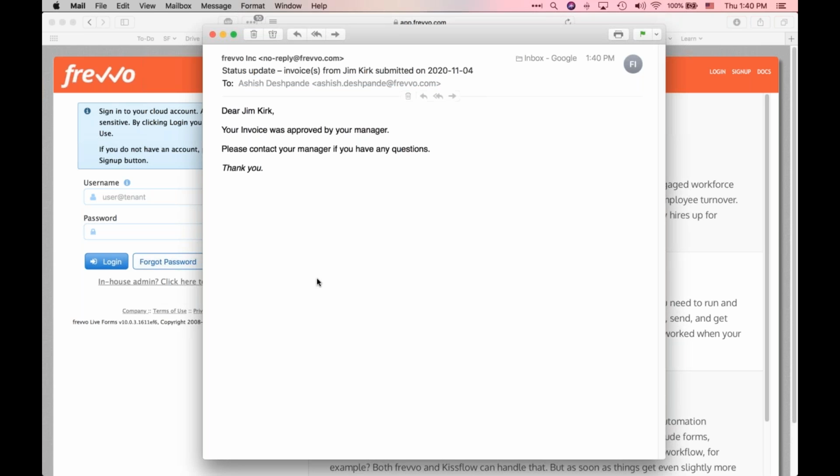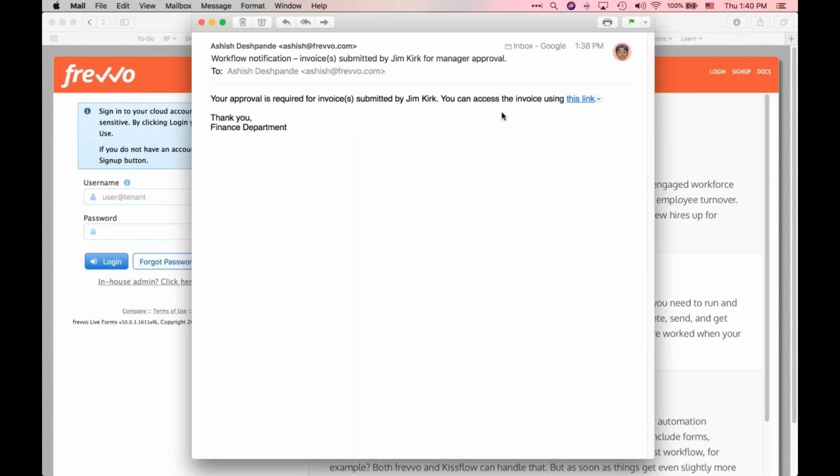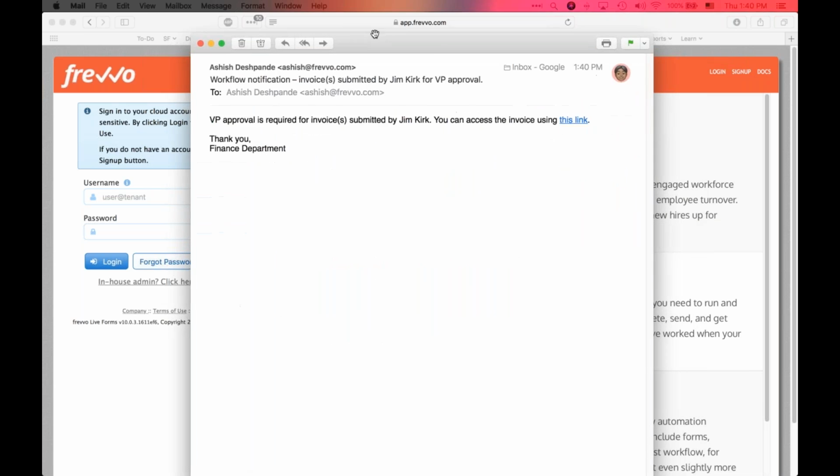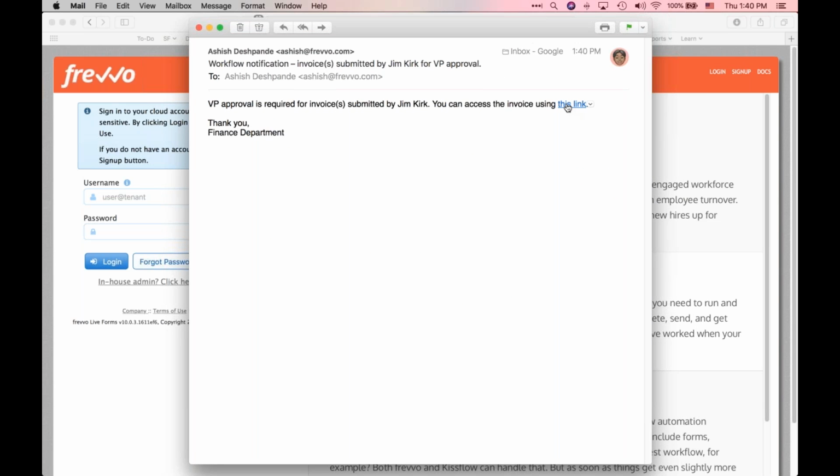I got that notification email. Remember, we set up an email notification coming back to the original employee saying, here's a status update. Your invoice was approved by your manager. Nice to know. And then I also got a separate notification email that was sent to the VP. So for the VP step, again, there's a notification. The link is available.